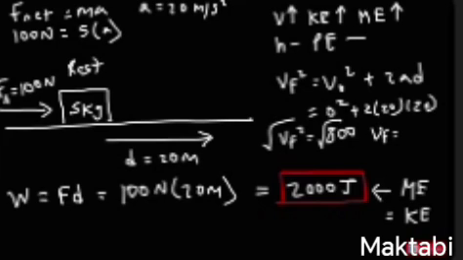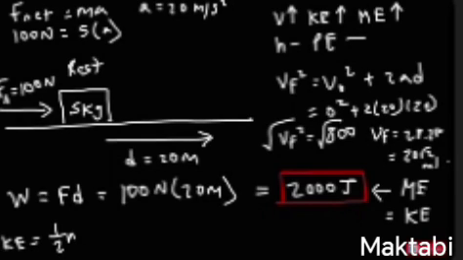the final speed of this block after this force has moved it 20 meters to the right is 20 square root 2, which if you round that's going to be 28.28. But the exact answer is 20 root 2 meters per second. Now we can calculate the kinetic energy of this block using this formula. So it's 1/2 mv squared.